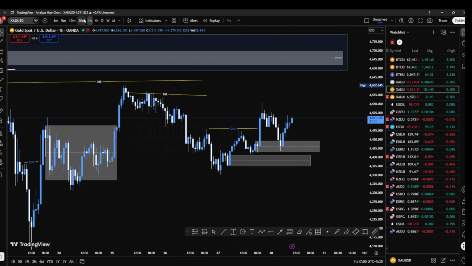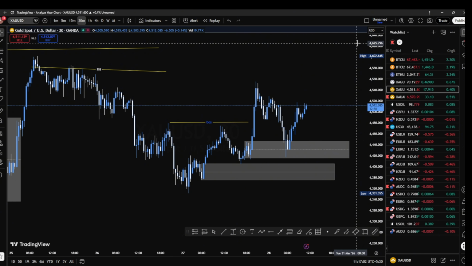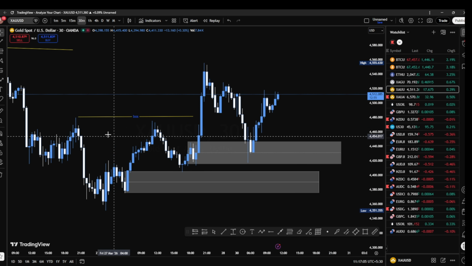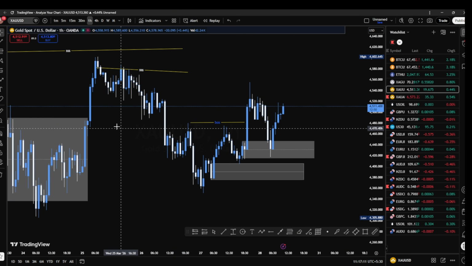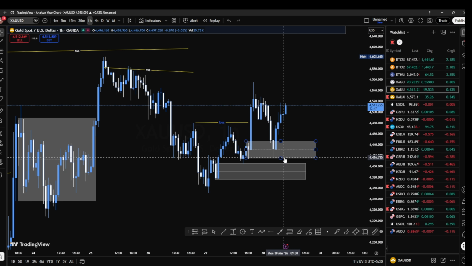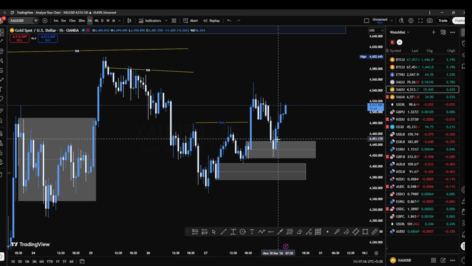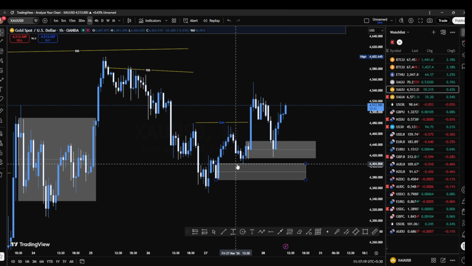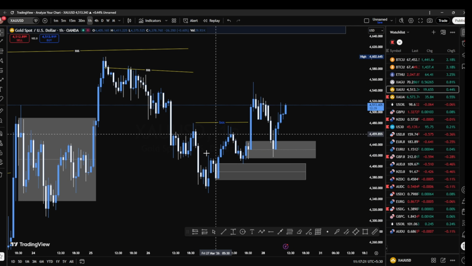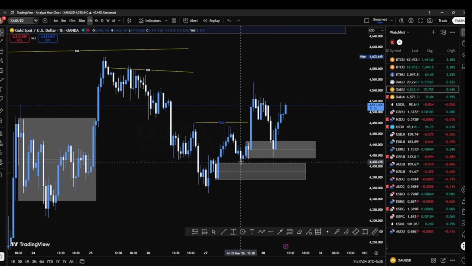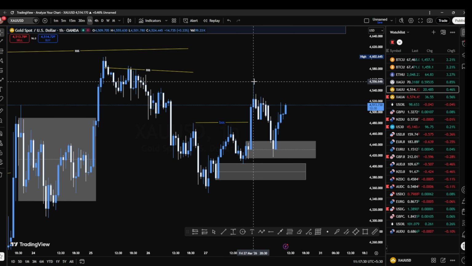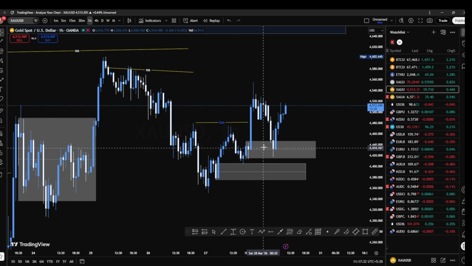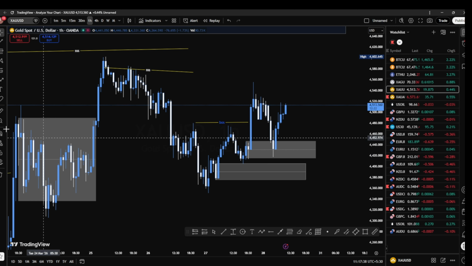But if we look at the shorter time frame, obviously the higher time frame is really great, but let me show you. We can see the breakup structure of this level in the shorter time frame. In the 1 hour we can see this is the demand level where the market went upside, and this is the mitigated zone. When it tapped this mitigated zone and went again upside, we can see this is a recent demand zone where the market went upside right now.